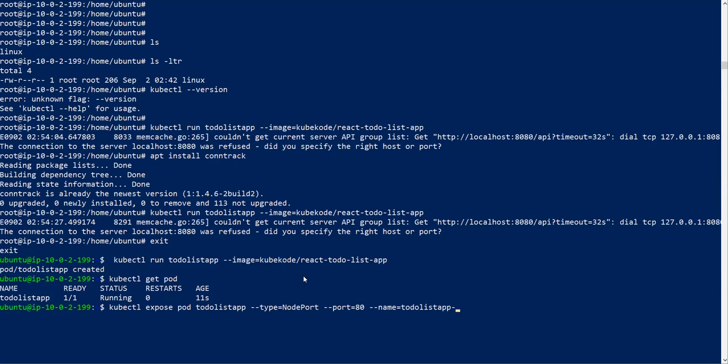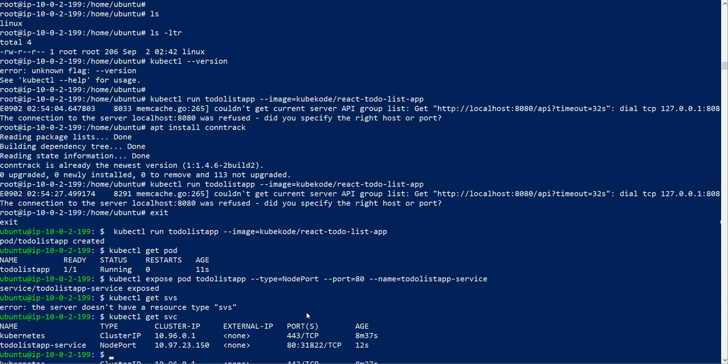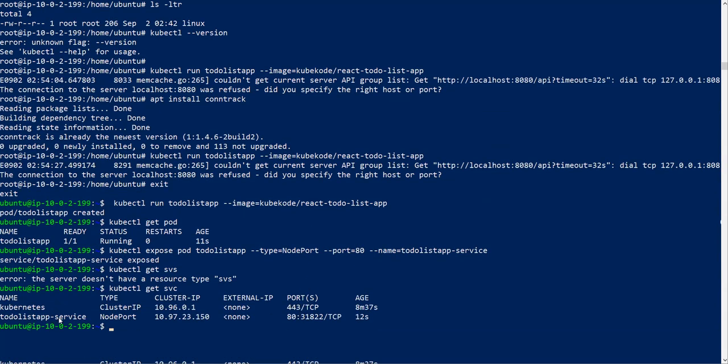It will create a service connection. kubectl get svc. So you can see here, this is NodePort and the cluster IP is there, external IP is none.